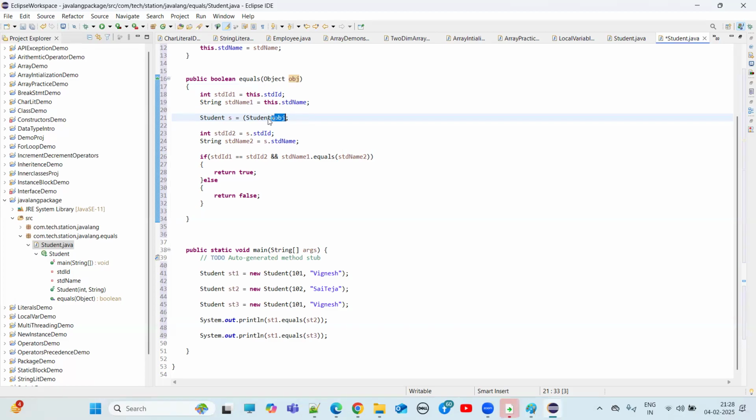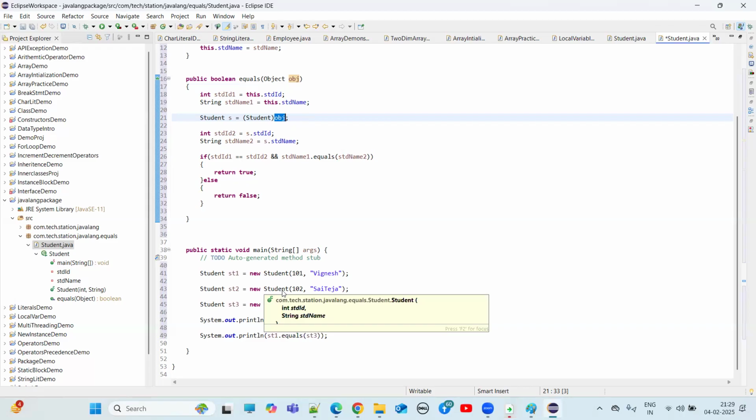So now, if I did not typecast to Student, I cannot access this st2 data, student ID and student name. If I call obj dot stdid, the compiler will throw an error. Student ID means which class data it is? Student class data.